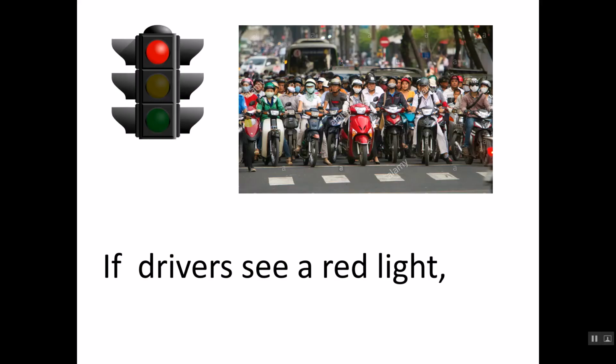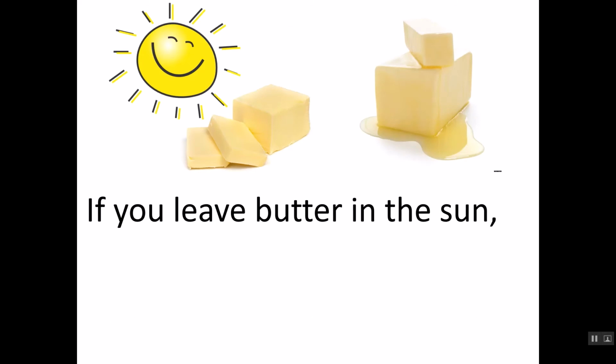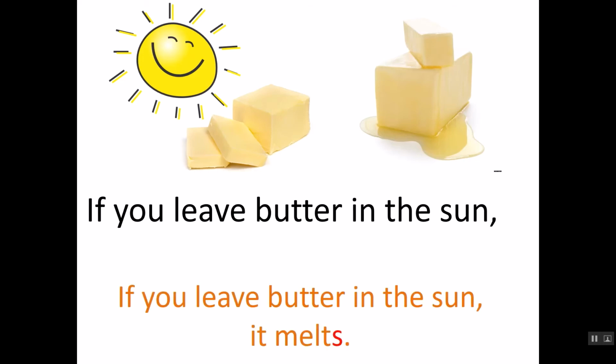Let's practice. All right, so what happens if drivers see a red light? If drivers see a red light, they stop, right? Red light means stop. If you leave butter in the sun, what happens? If you leave butter in the sun, it melts. Okay? This is what melting is right here.